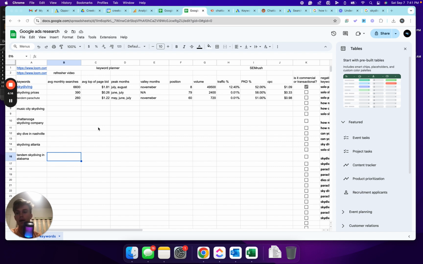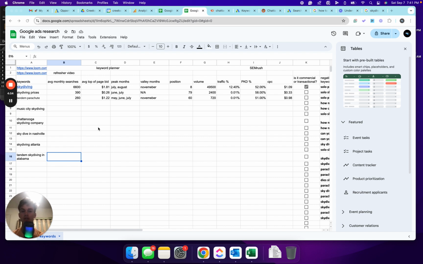The way we go about doing that is the first thing that we want to do is obviously divide it up by location. Once we're able to divide it up by location, if we have room for more ad groups to go after their specific competitors, then we do that. And then after we have ad groups for their competitors and we have ad groups for their locations, then we would create an ad group specifically for their brand. Their brand is going to get us higher clicks, but we can go ahead and throw their brand into the generic ad group until we have enough budget to put it in its own ad group.